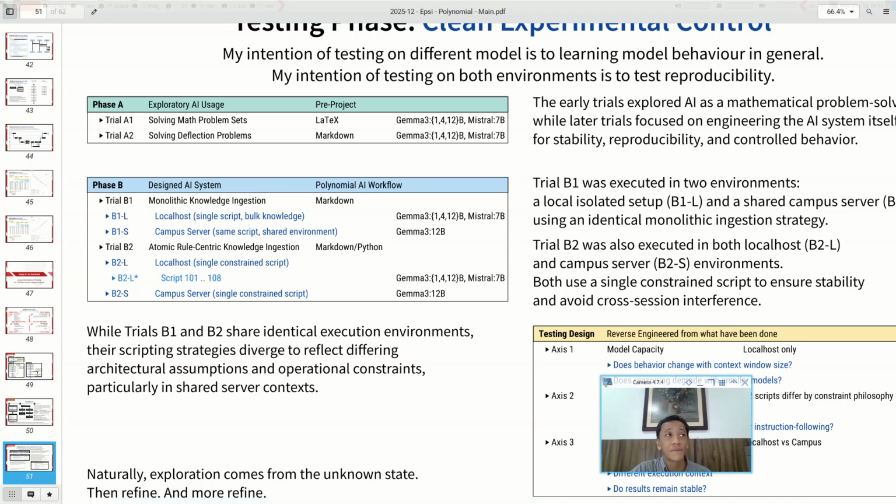Then I try atomic. This means, for others, just one simple Python script, but I put embedded rules and placeholders inside the Python script, so the AI knows what to obey, what is flexible and can be changed, and what has to remain.